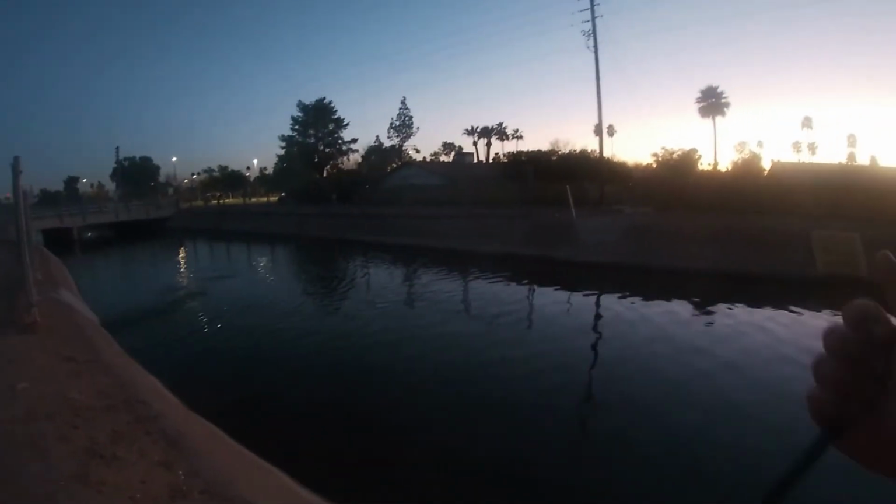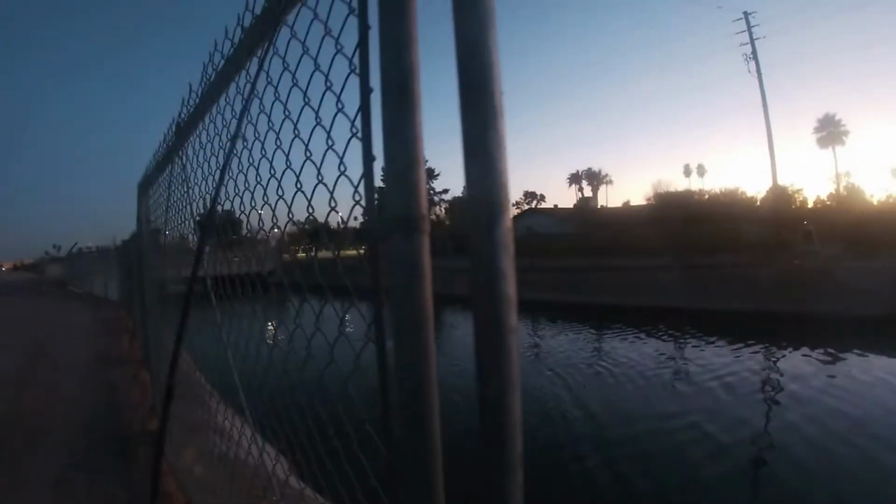Yeah, I'm gonna make one last Hail Mary. All right, folks, I think we're gonna call it a session today. It's starting to get a little dark. Gets a little shady out here, but you know, didn't get skunked, so that's not bad. It's not where I wanted it to be, but oh well. I'm probably gonna give this piece of canal a little bit of a break and see if maybe in a month or two the population grows a little bit. But it is what it is.